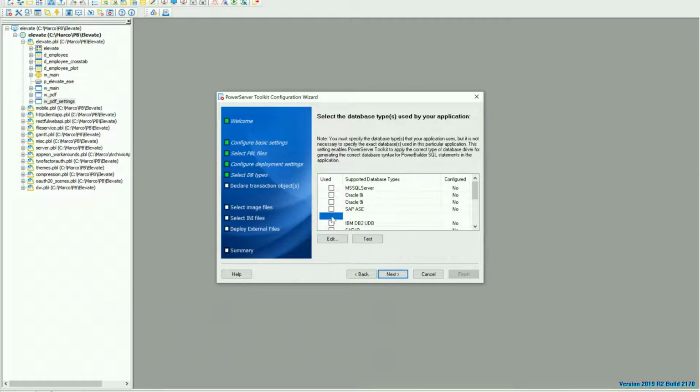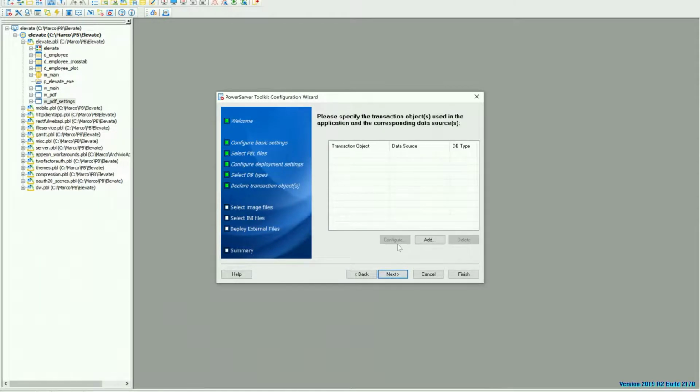I'm gonna connect to a SQL Anywhere 17 database. And in the next panels, I have to specify the association between the PowerBuilder transaction object and the data source that Microsoft IIS will connect.